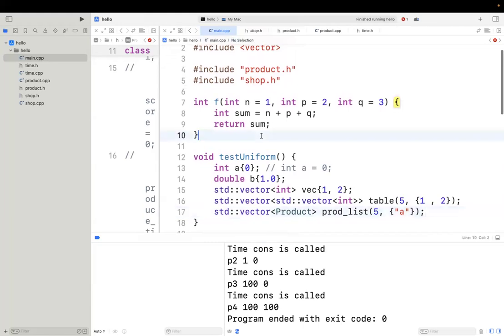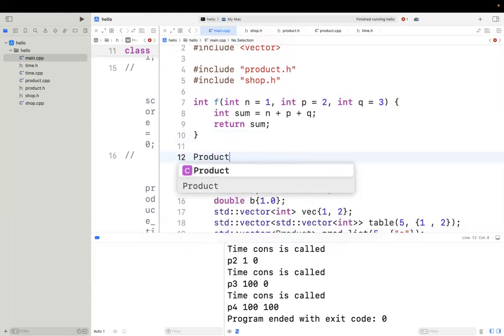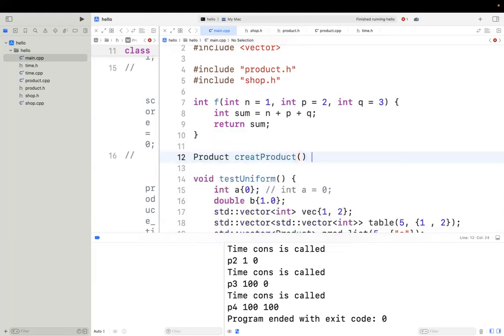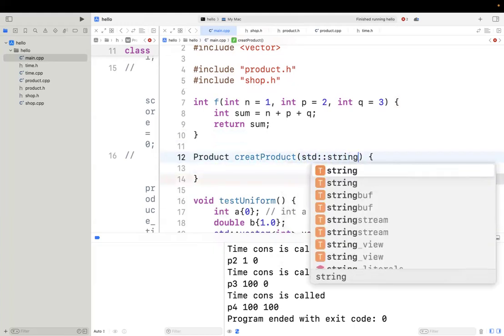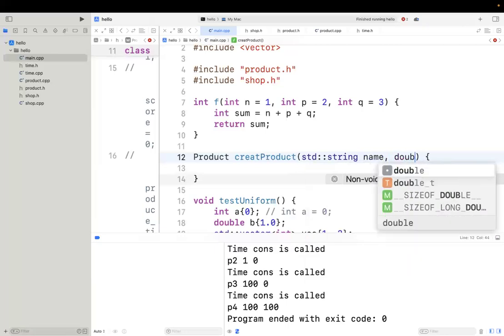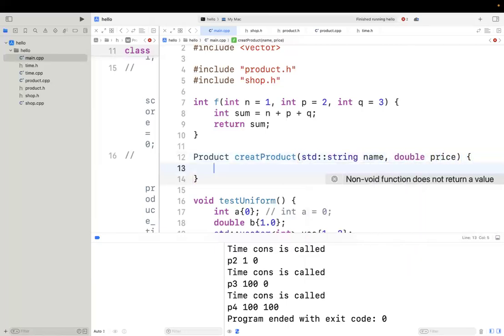The reason we prefer uniform is sometimes, for instance, if I'm trying to create a product, give me some name, give me some price. What you can do is, how about I return a name, a price, and a score 0?